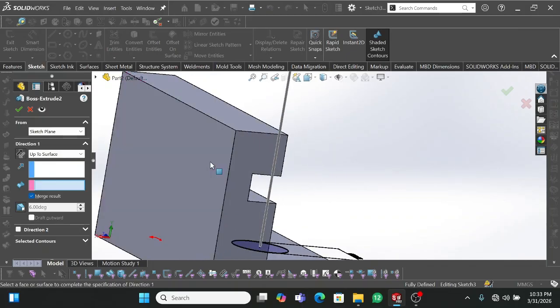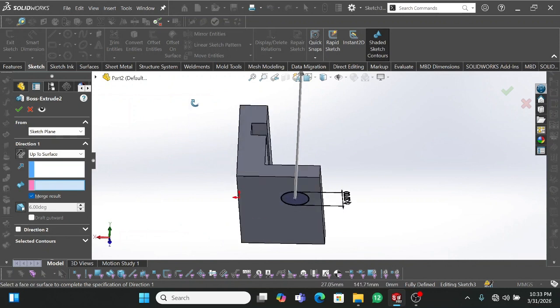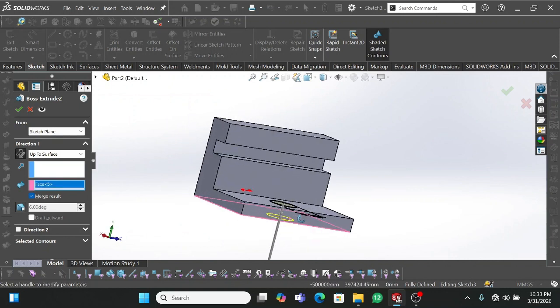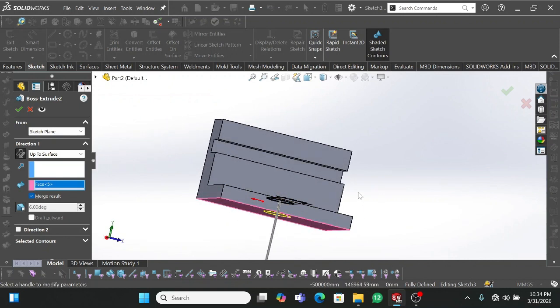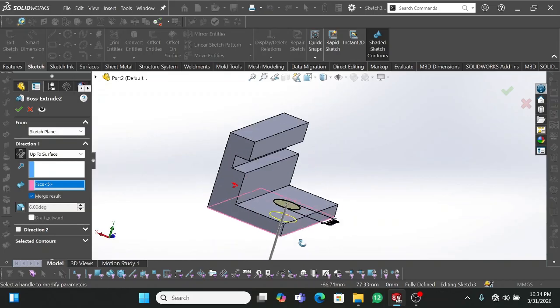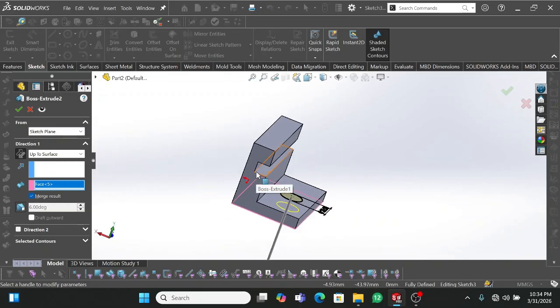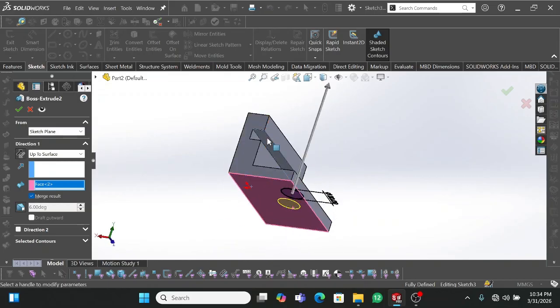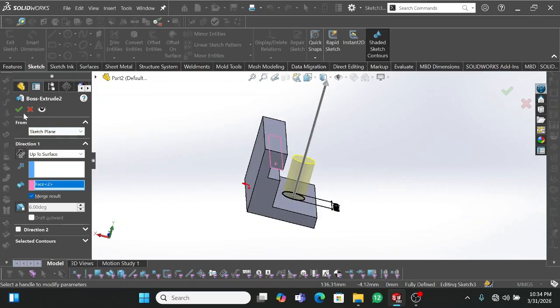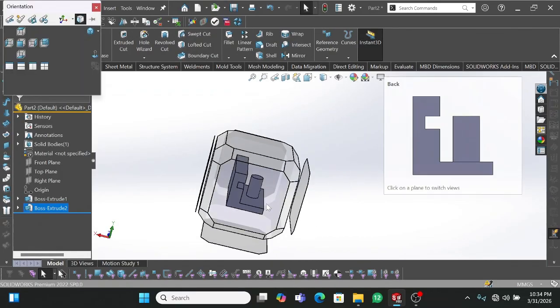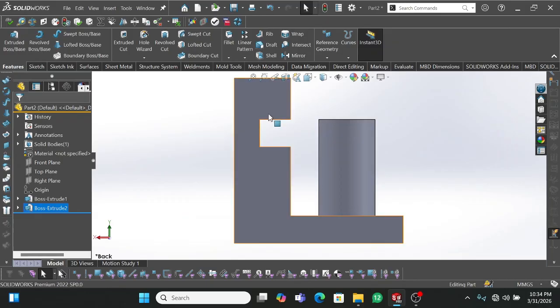It will not work for obvious reasons. You could even pick the underside and it will extrude to that point, but there's no need extruding inside an already made body. It doesn't add to anything. So if we pick this underside here, then click OK, it's going to be in line with this face that we picked.